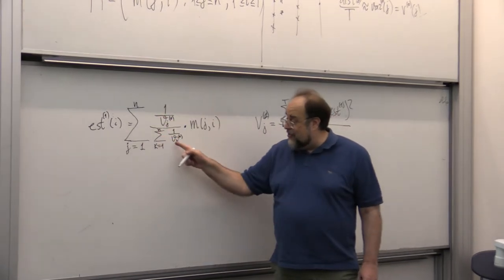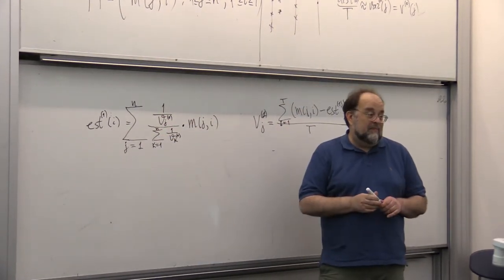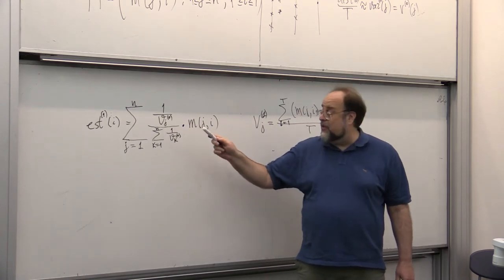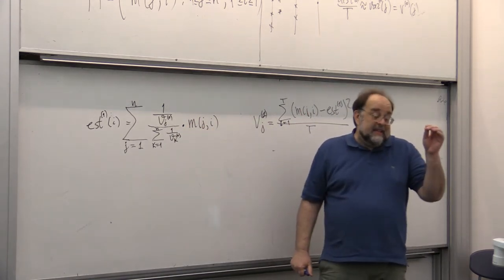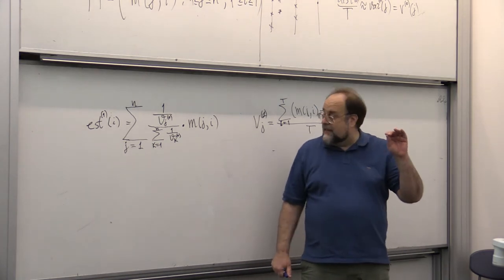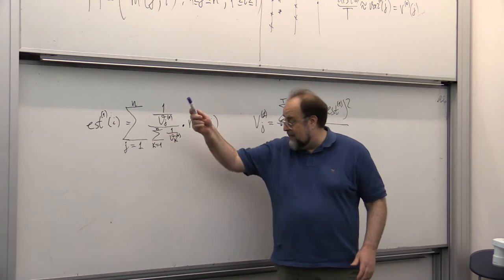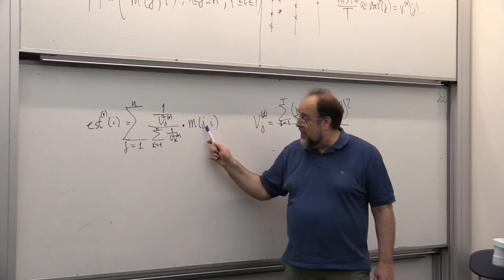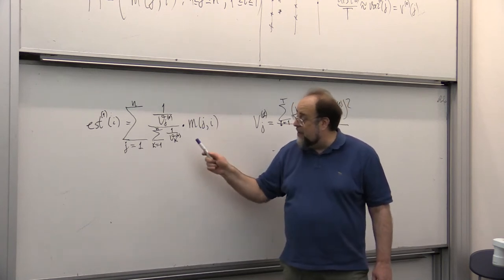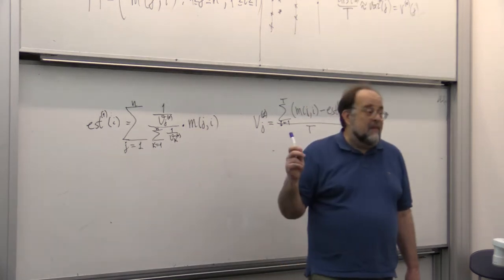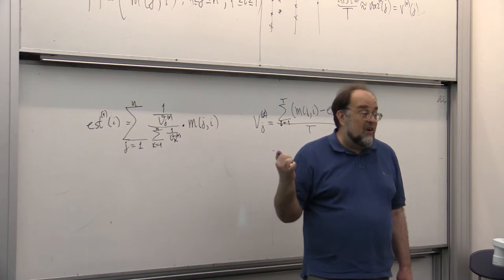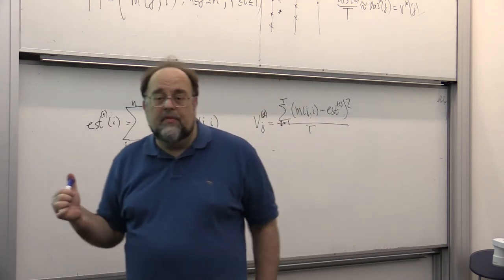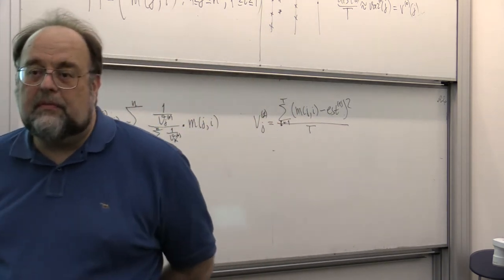So, the problem here is precisely what the gentleman on the back said. We didn't bound how small this can be. The weight function has a pole at zero. So if you get close to the measurements, the estimate of the measurement of the most accurate sensor, this will slam into these values for J equals to the most accurate sensor. And it will give it full weight and assign everyone else zero. And this is not a good estimate.